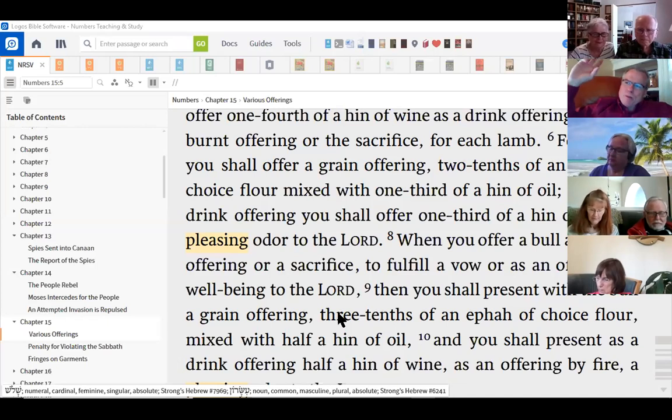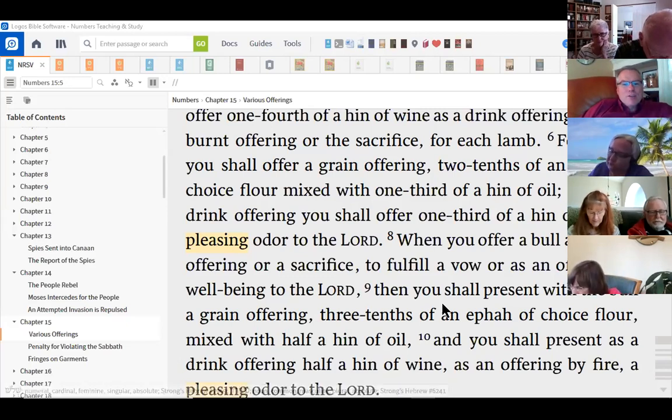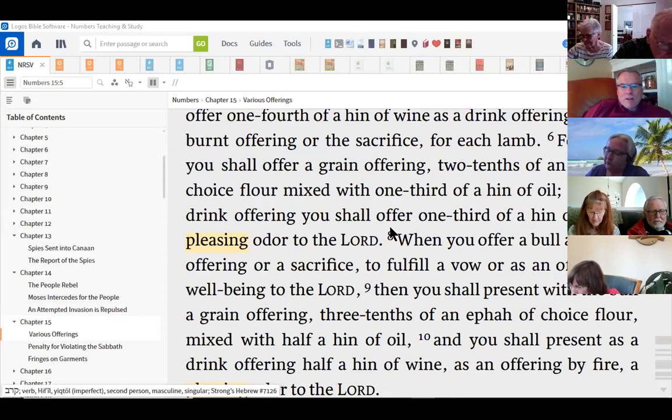You look at where the people are at. You've got the old generation that just keeps rebelling, and now you've got this new generation. And so these laws kind of come as promise, don't they? Because it reminds them that when you come into the land, you're going to have this opportunity. It's interesting how these laws become good news and blessing, because they root the people in the idea that they're going to be in the promised land someday. So yeah, that's really great.